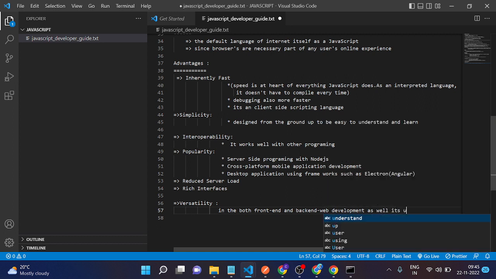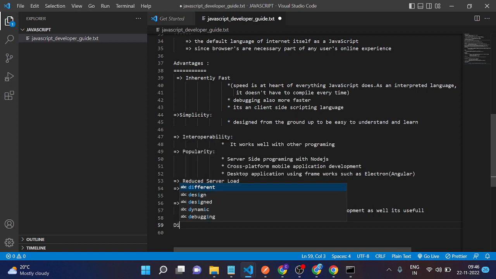Okay, these are the advantages, and there are some disadvantages available.